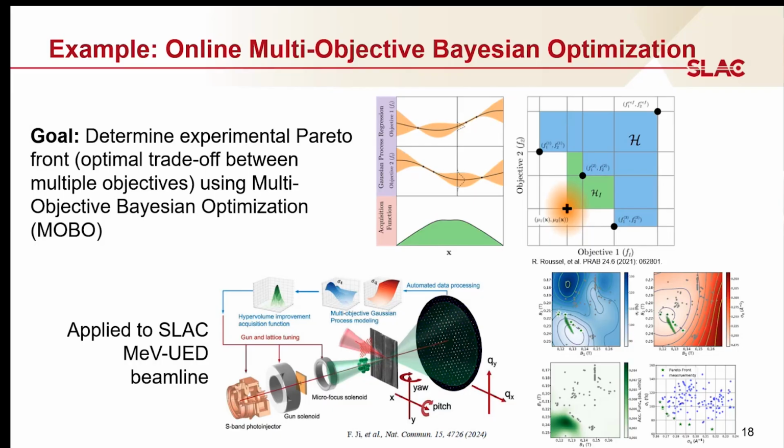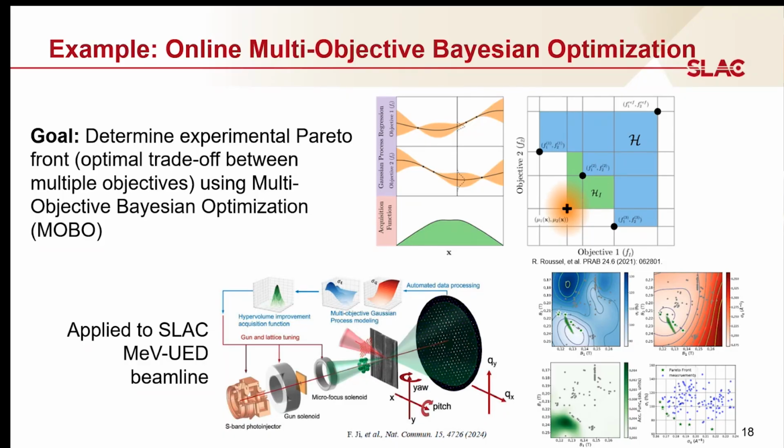And so in order to do this, we have something called multi-objective Bayesian optimization, where in this case, you create surrogate Gaussian process models of each objective that predict where in parameter space future points will maximize something called the hypervolume of the Pareto front, which is the volume that's taken up in a Pareto objective space between your reference point and your set of non-dominated points. And so as a result, this can be used sequentially in a very efficient manner.